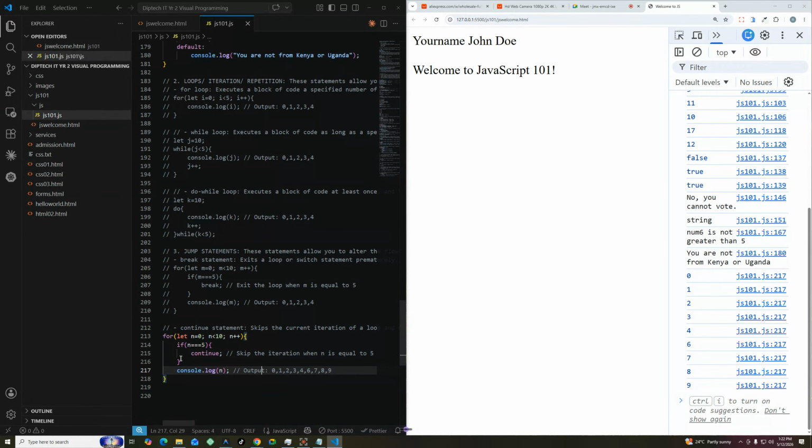We also looked at comments, we have looked at variables, which is let, const, and var. I think we also looked at the data types and specifically primitive data types and what they are. We have looked at operators. We have also looked at control structures. And these are very, very important aspects of JavaScript as a programming language. So just take your time, go through the video more than once. If you have to, you can do further research over the internet to see how they work out. Then that way you'll be able to write programs very effectively.